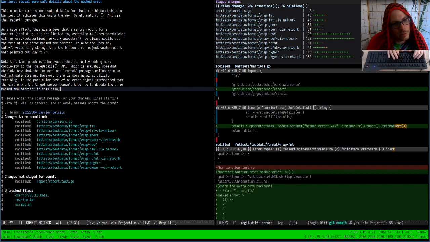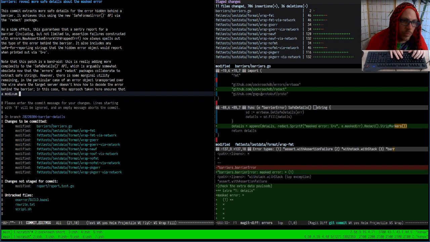In this case, the approach taken here ensures that a modicum of safe portable structure is still included. All right.